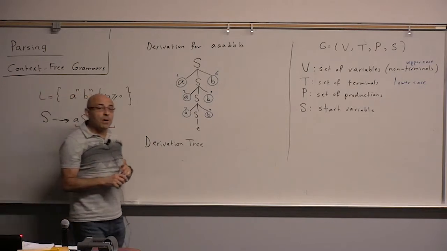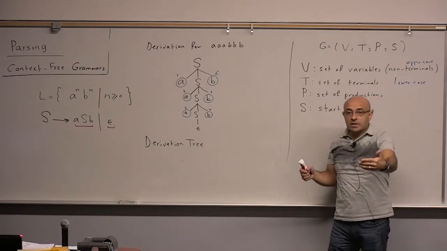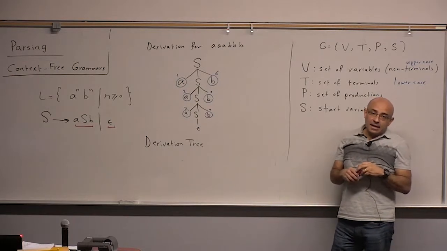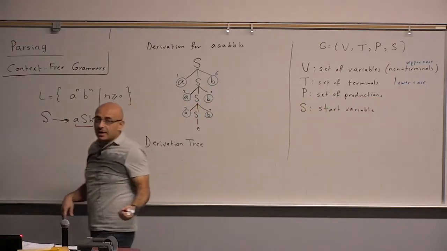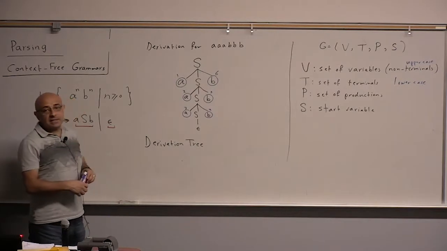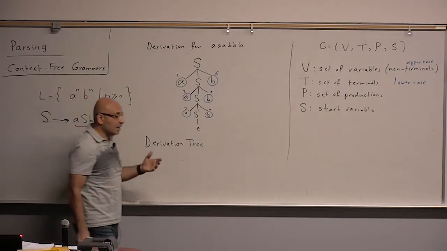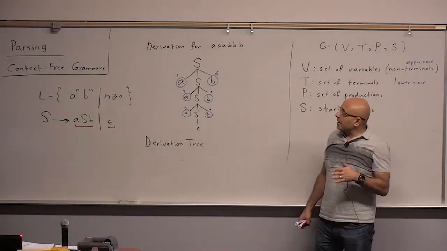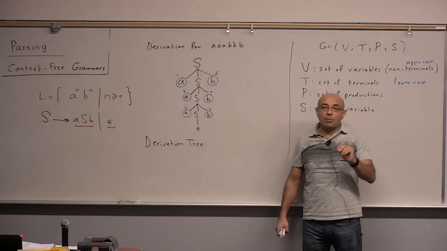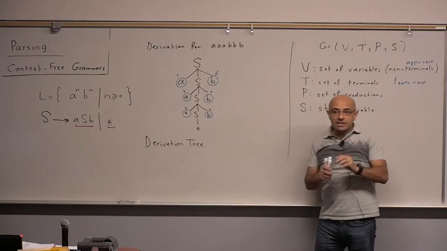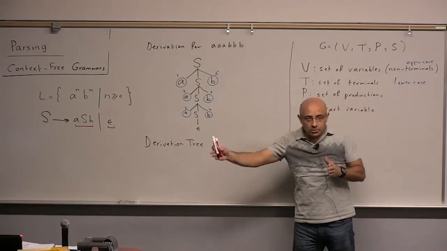And remember, in compilers, our goal is to read a program written in some high-level source language and construct what we call the abstract syntax tree. And the abstract syntax tree is going to come from this derivation tree or parse tree. The difference between the abstract syntax tree and the parse tree is that in the abstract syntax tree, we only keep the nodes that correspond to actual operations, and we get rid of the nodes that correspond to grammatical symbols. We don't care about symbols in the grammar. We care about nodes that correspond to actual operations, such as add or multiply, operations that will get translated into actual code. Because we are building the abstract syntax tree in order to generate code. We will get to that.